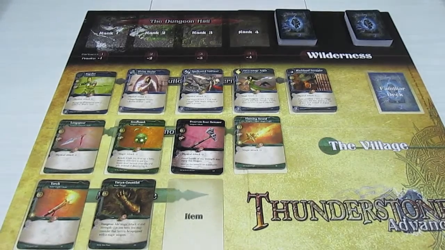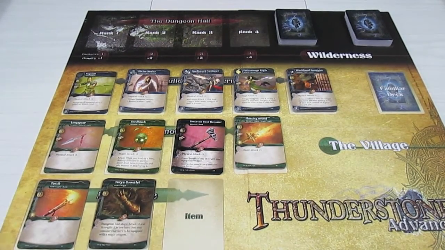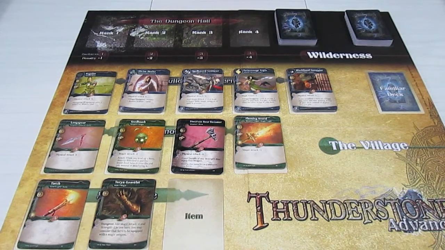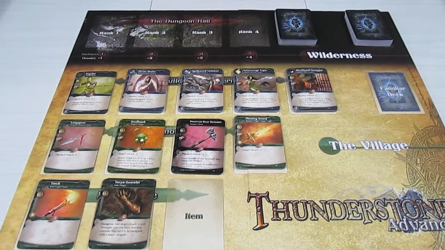I'm also using the wilderness side of the board, just slightly easier to play. And in solitaire rules, the monsters will come out and push their way down until they fall off the end, or escape, I guess, from the wilderness and go into a pile, and that's going to be negative points against me at the end of the game. The game ends when the Thunderstone Bearer gets to rank 1 or I defeat him. And then we add up points, see who has the most, me or the game. And I think pretty much that sums it up.